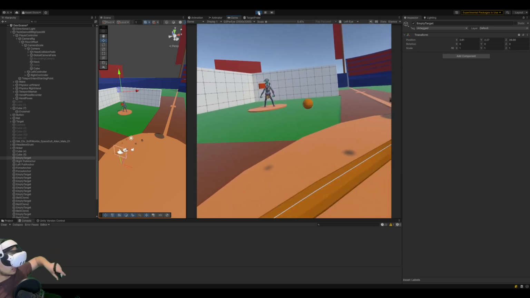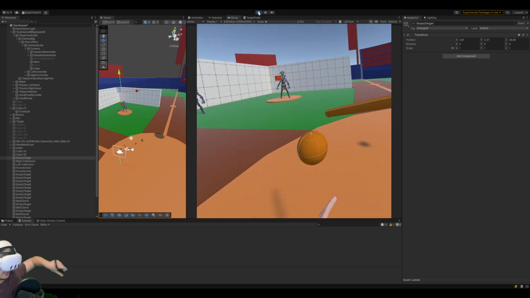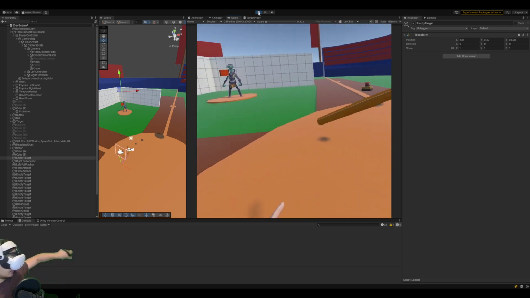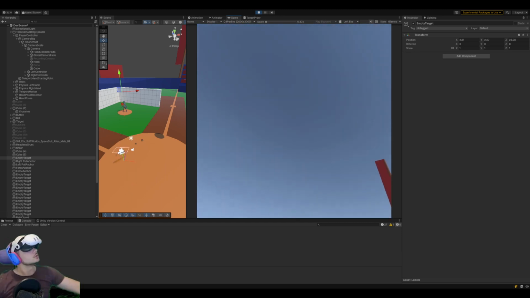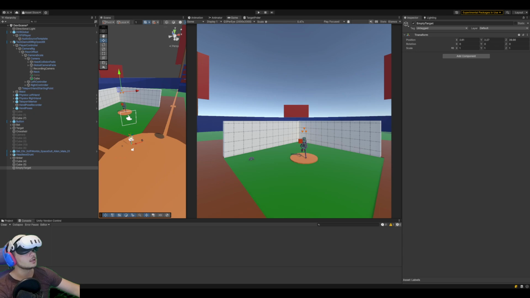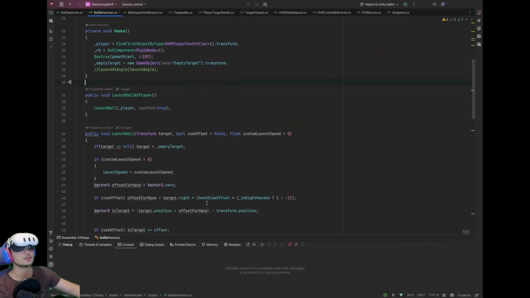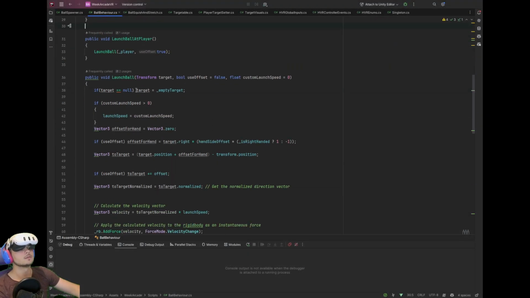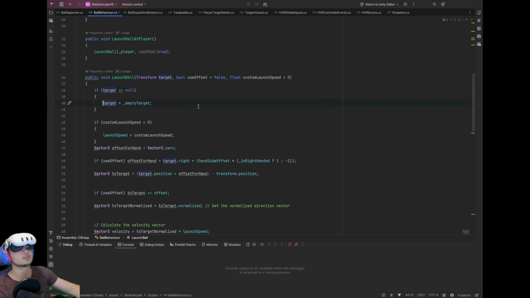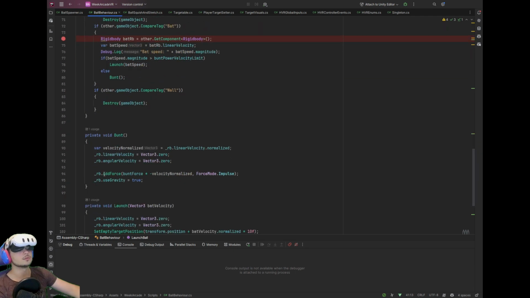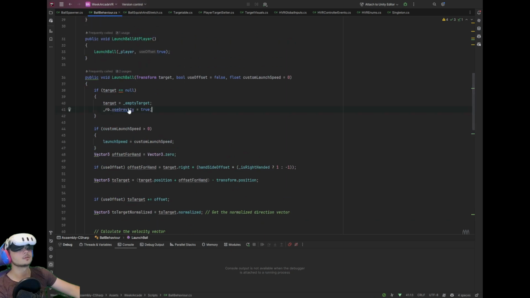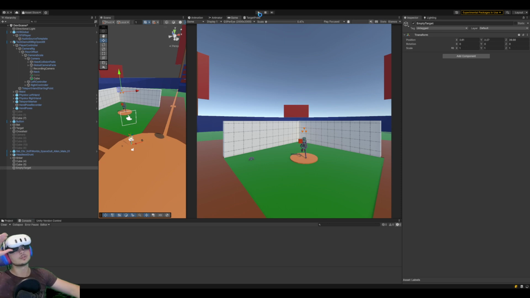And if it's an empty target, we should also enable gravity for it, because we're not aiming at anything. So we should add some falloff. Here, if it's an empty target, we won't just do this. We also want to set use gravity in here. Oh no, it should also fall off.